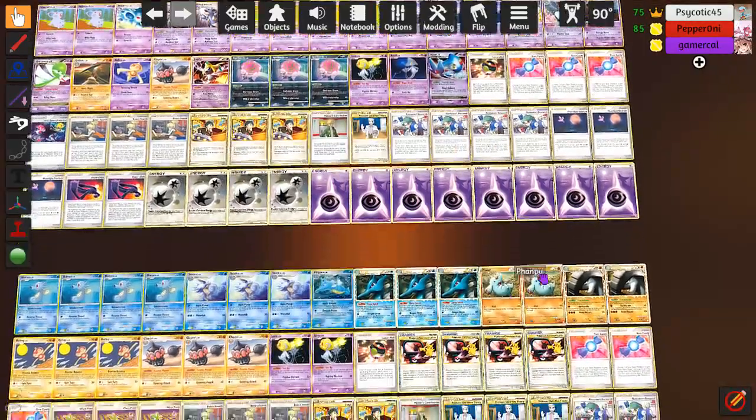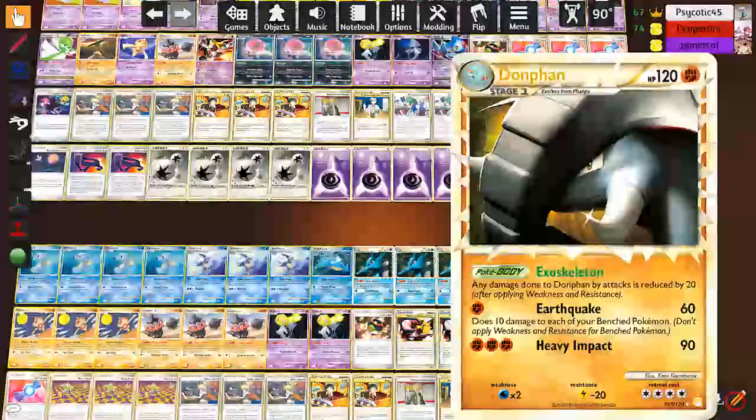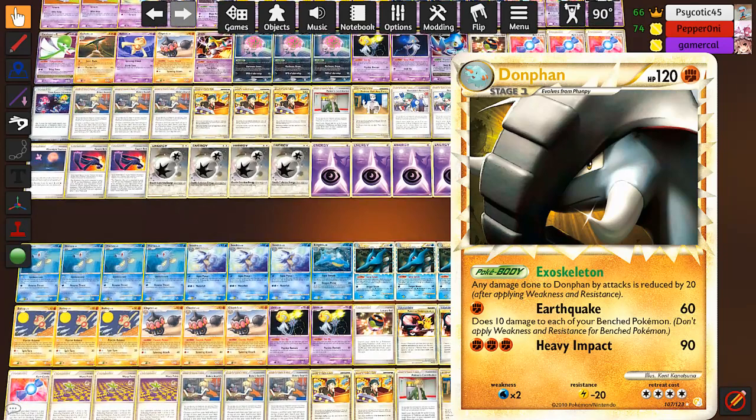To go alongside that theme, since the big problem with Kingdra is lightning types like Luxray, we have a couple of Donphan in here as well. We can only use Earthquake in this deck. We don't have the Fighting Energy to play Heavy Impact, but this lets you decimate the lightning stuff, which is one of the only things that really hits you here. So yeah, it takes 20 less from all attacks. Earthquake does 60 for 1. It does do bench damage to yourself, so you do have to worry about that a little bit here.